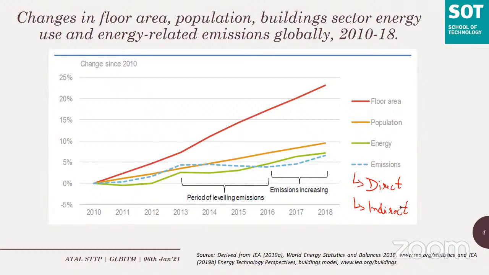Indirect GHG emissions are those emissions which are a consequence of the activities that have been carried out by the entity or the organization in itself. For example, we want to build a green energy power plant or a solar PV power plant. For example, one of the world's largest single point solar PV power plants is the Kamuthi power plant, which was developed by Adani in Tamil Nadu.